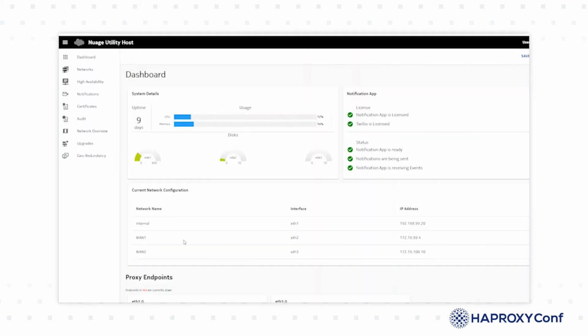I'm going to show you what the Nuage utility host is and how it's built. We've got a GUI for the Nuage utility host that we can see here in my browser. I'm not going to go through the GUI because that's not what we want to show. I really want to show you what the internal does. I was talking about the internal network namespaces that we're using. In this window here at the bottom, I have one instance of the utility host, and this one is the second. As I described earlier, it's a pair of servers that is being deployed.